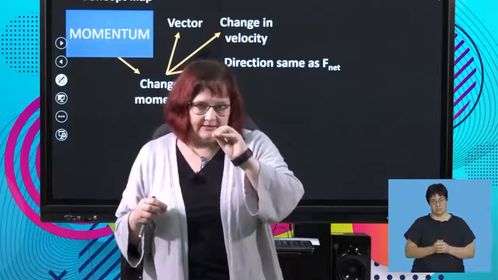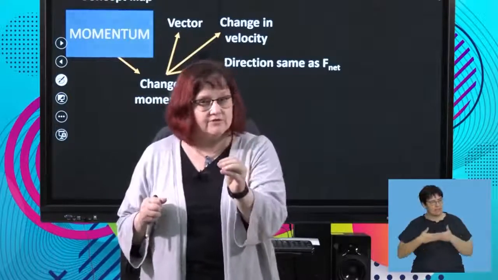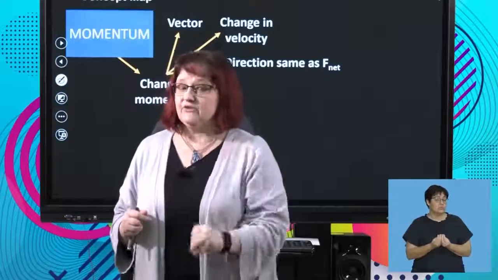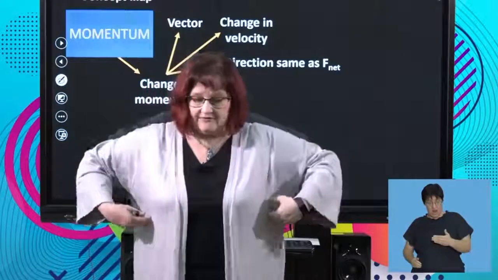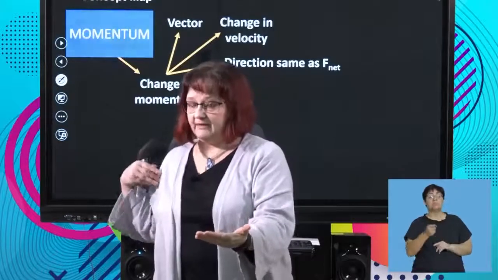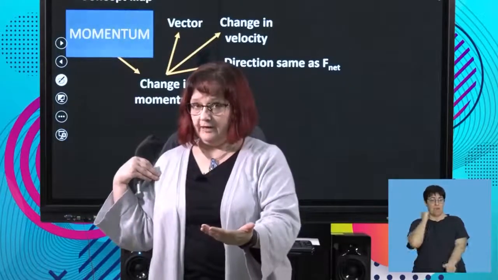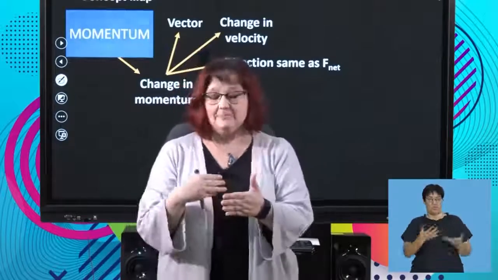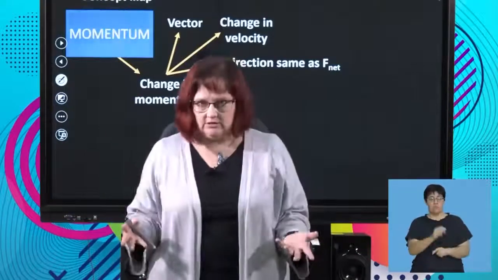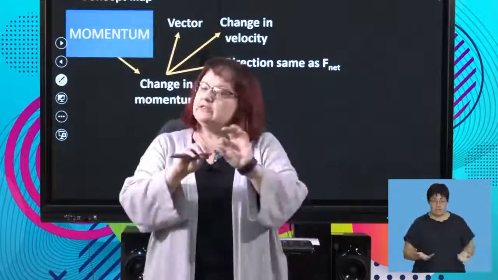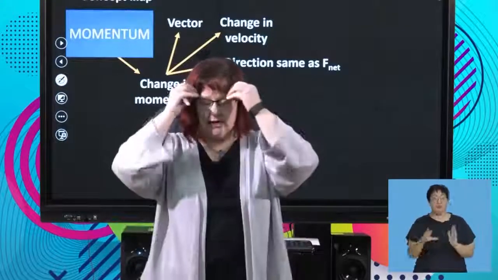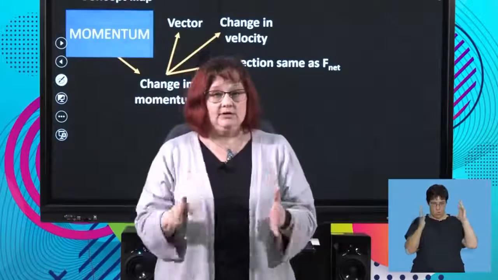We've got to think about this one carefully when we look at the direction of the change in momentum, because an object might not change its physical direction. So in other words, I could have something going forward, but the change in momentum is backwards, and that happens when it slows down. We're also going to consider what happens when an object changes direction completely. Then where's the change in momentum? And here, using our negatives, because we're dealing with vectors, becomes very important. So we've got to keep our head on straight when it comes to direction.